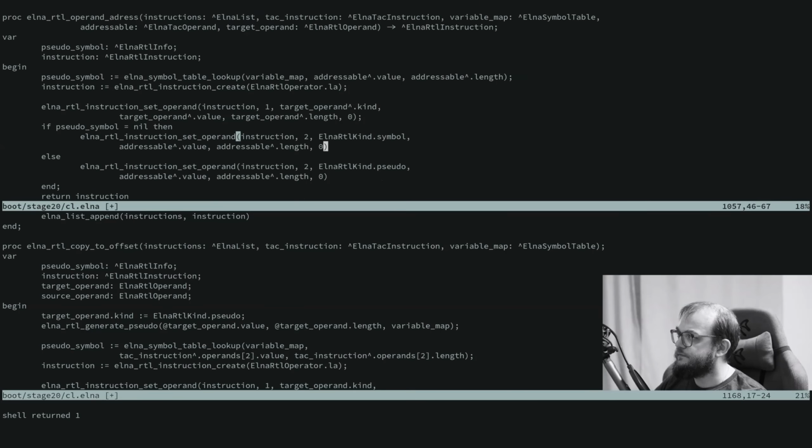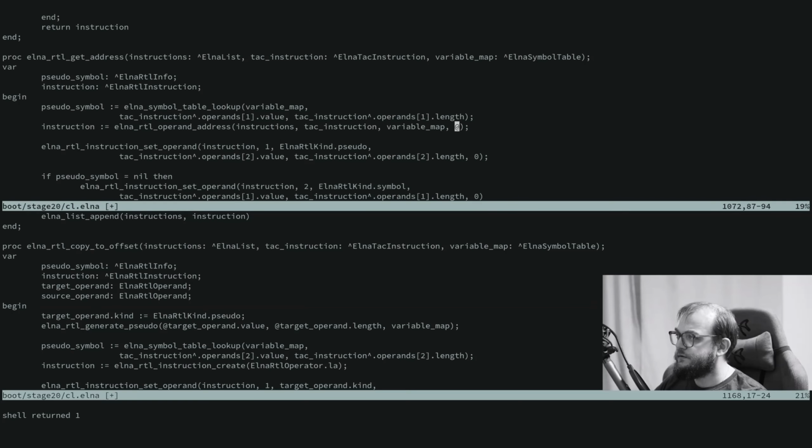Yes. A pointer to the TAC instruction operands first one, and to the second operand where we save the result.